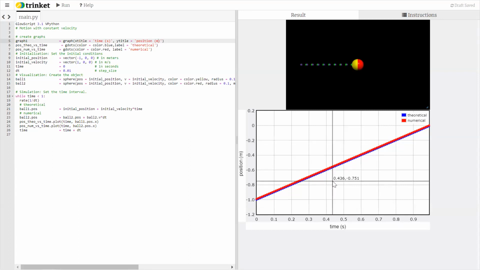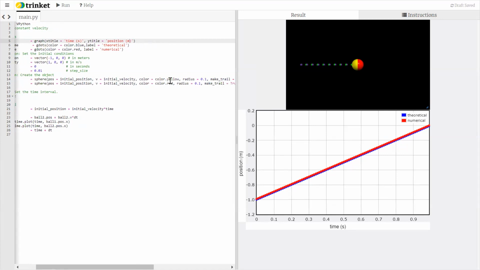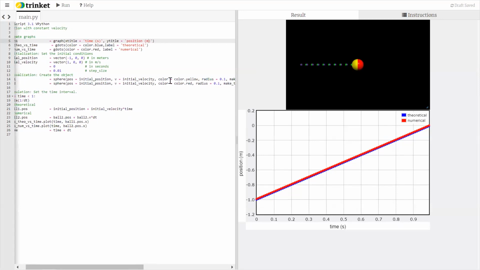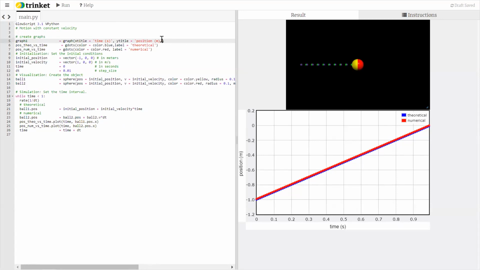So here we have the position versus time plot for a ball moving at constant velocity. So for example, you want to solve for the slope of the line. You can have a third-party plotting app.